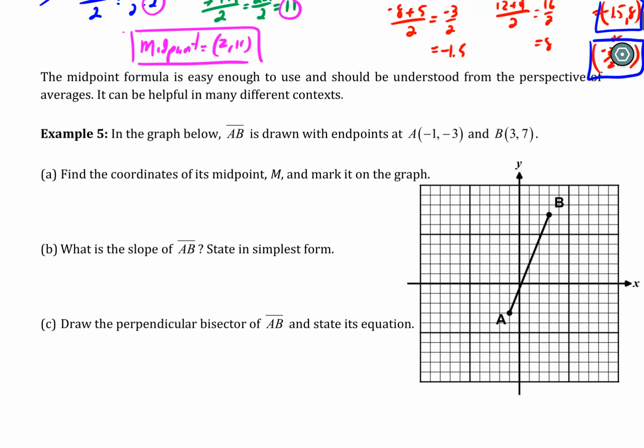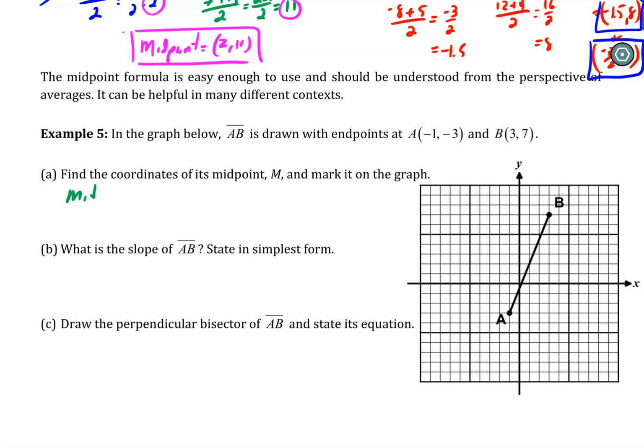Next example, example number 5. So in this case, just like we did before, it allows us to utilize things and find other things when dealing with the coordinate side of stuff. So let's see if we can find the midpoint on the graph. Again, I can use the midpoint formula, right? Here, because we're on the graph paper, we can also cheat and check that we made it correctly. But let's do the midpoint formula first, and then I'll show you how to verify that you've done it correctly.